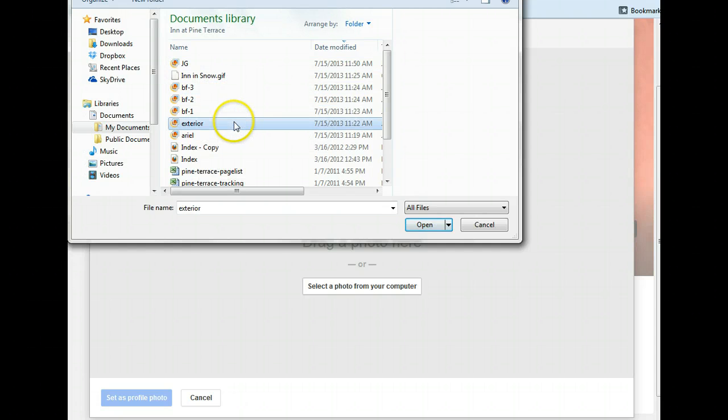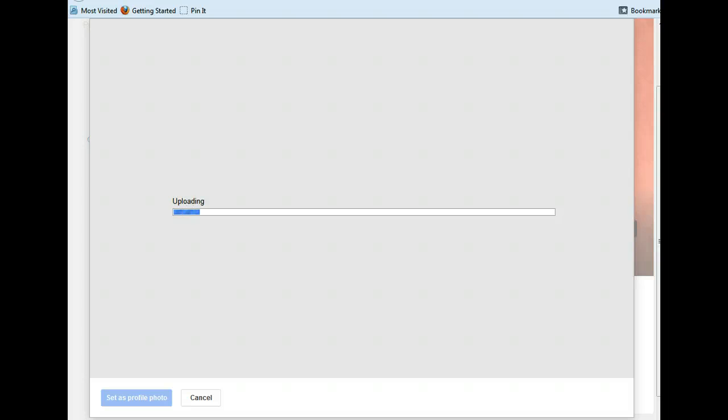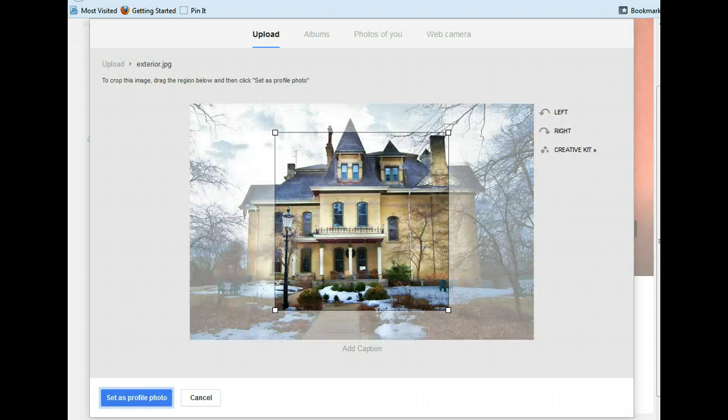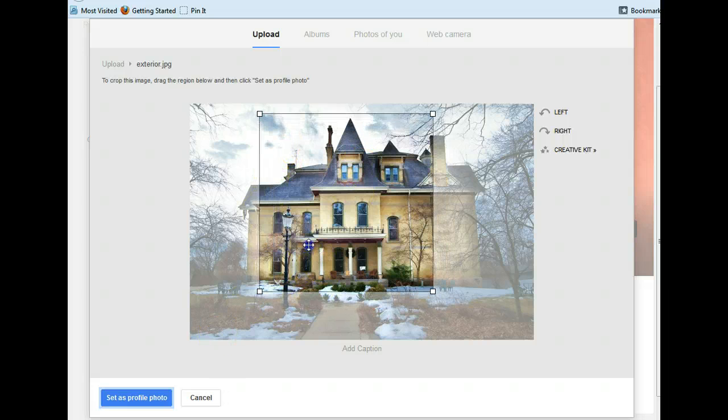And let's do the exterior photo. It's a big, beautiful photo. It's going to load. They do have size requirements. You're going to want some nice big pictures because this large header photo here is enormous. So we're just going to pick this. You can see here that this profile picture, again, it's 250 by 250 pixels, and it's square, and so you need to pick something that looks good in a square box, and I'm not sure I love that.